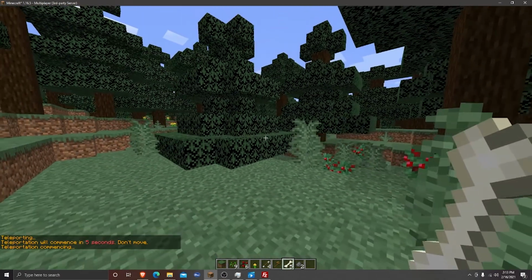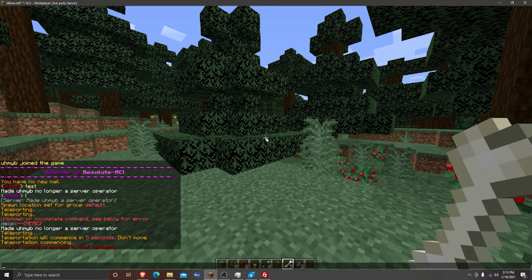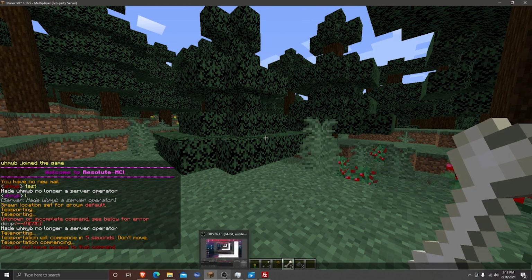Now, in future videos, we will go over how to change the colors here and customize it for your server, so you have a little server message in front of everything. As you can see, I don't have access to help. That is because we need to add a permissions and ranking plugin, something like LuckPerms, PermissionsEx, that's an old one. Yeah, something like that. So we'll go over that in another video, but for now, thanks for watching.